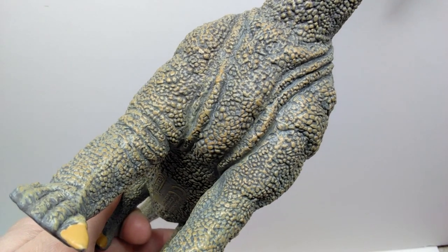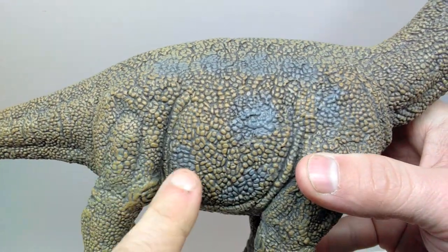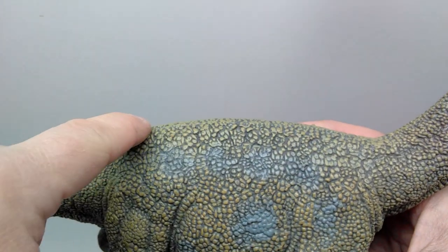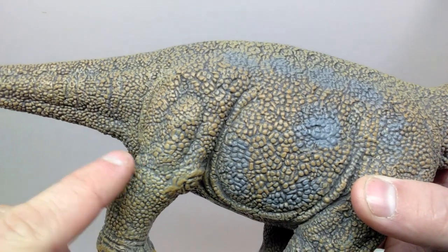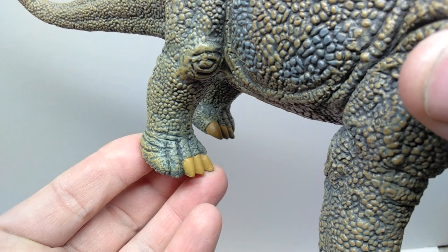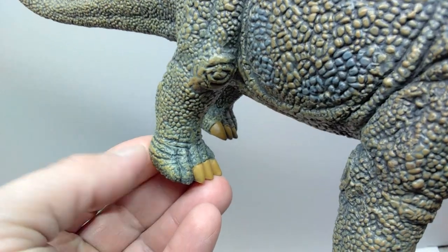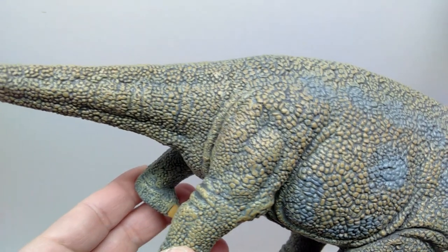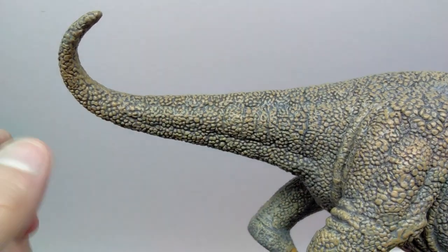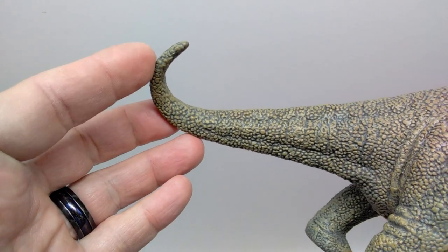In the stomach region there's definitely some nice girth to the dinosaur - nice and healthy looking - with beautiful scale detail throughout. Moving up to the back, you can make out the hip bone and the spinal column running the course of the dinosaur. There's nice muscle tone on the rear leg and wrinkling behind the knee with the kneecap present in front. The foot sculpt is decently painted with brownish nails. The tail has a nice curve with some creasing and scale details brought out nicely by the dark wash.